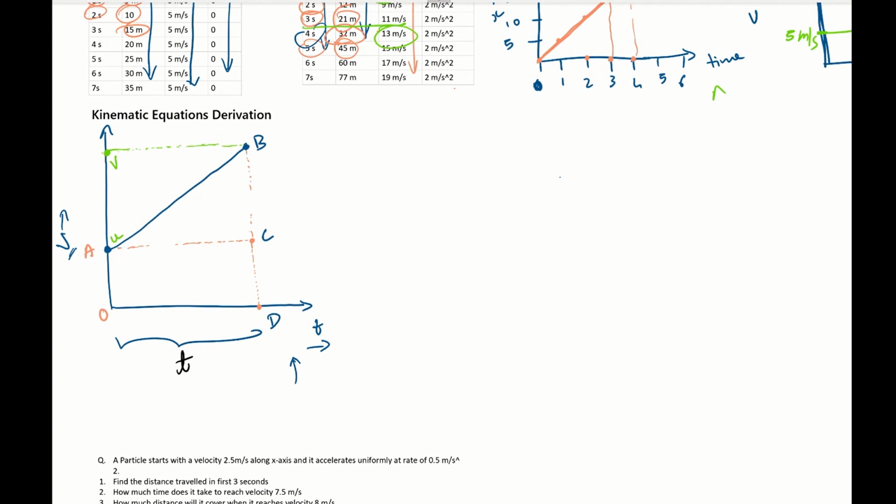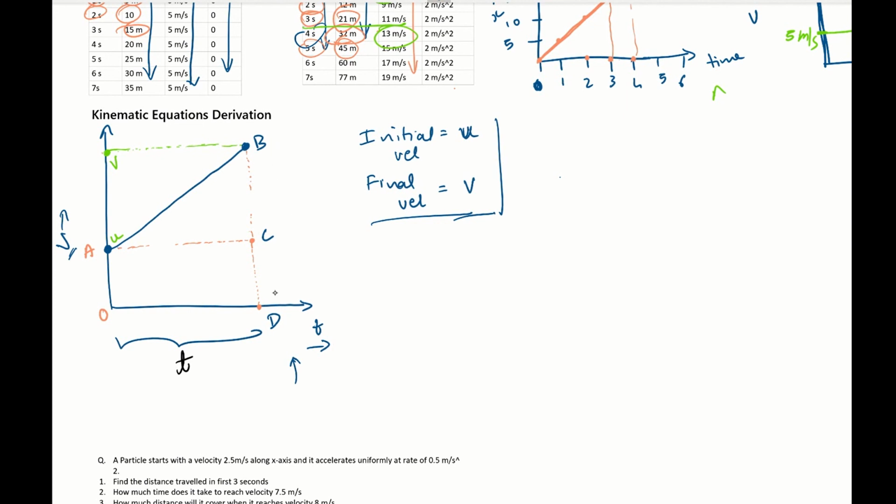And let us start. As you can see, there is an initial velocity of an object, and then there is a final velocity of an object, right? So the way we are going to call these variables, the initial velocity we are going to represent by u, and the final velocity we're going to represent by v. All right, so using those variables, we are going to try to derive the kinematic equations. So let us begin.